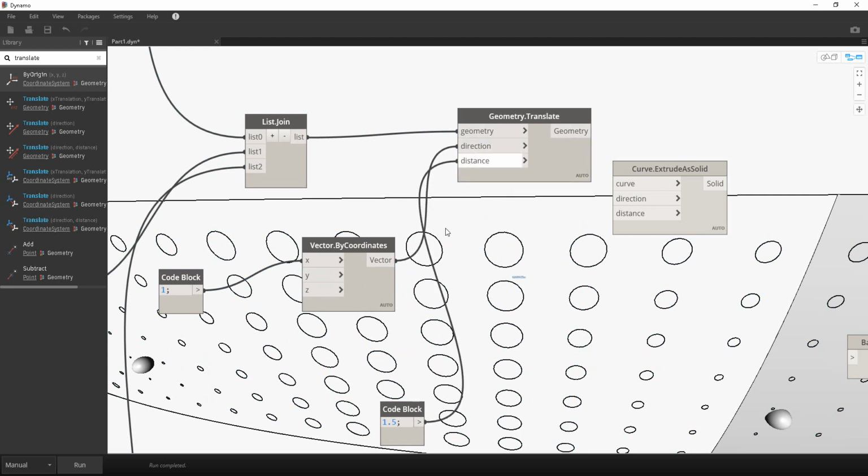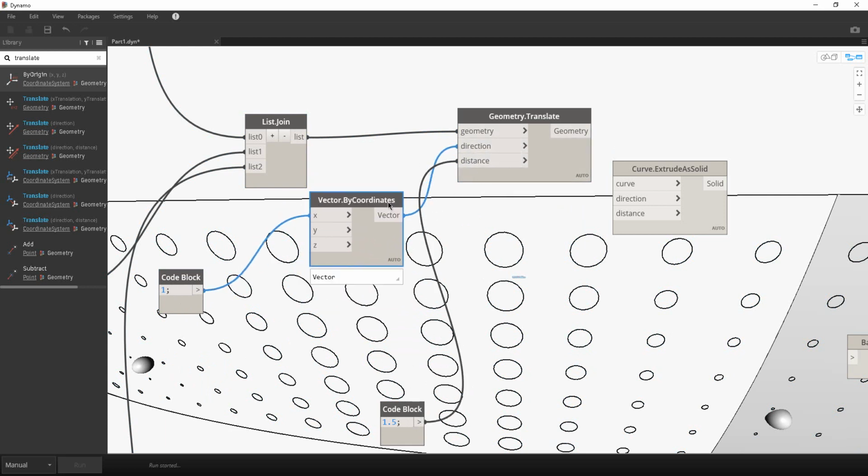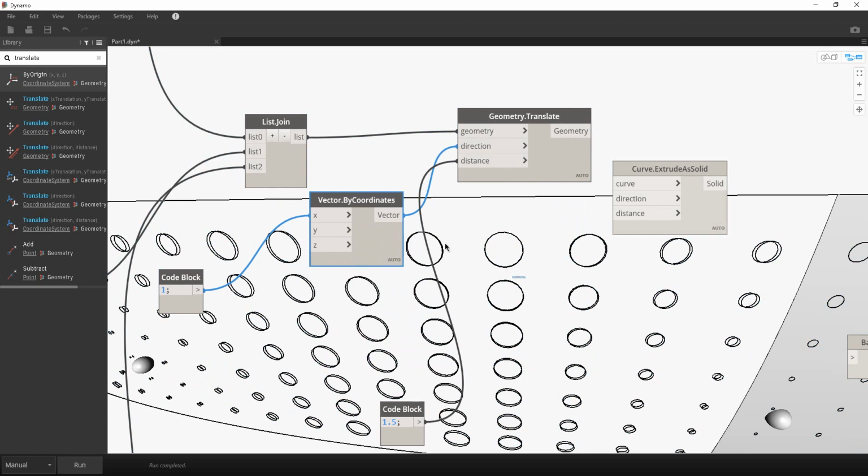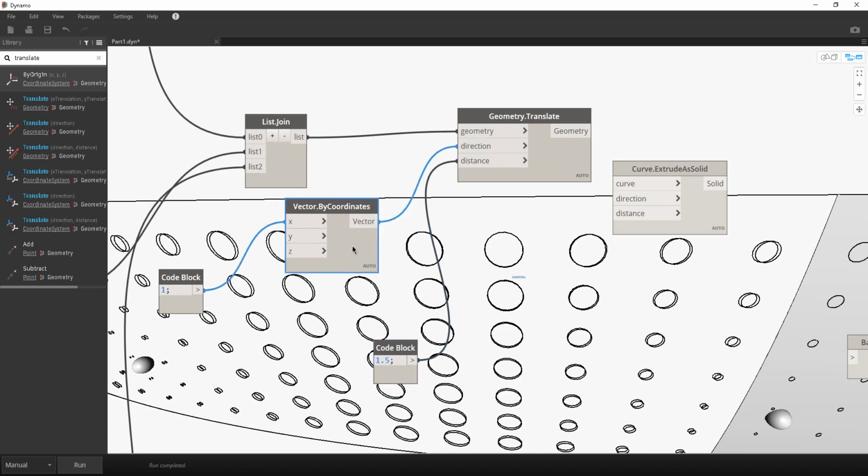Of course, direction is the vector. So it created another circle, 1.5 from the original circle along the positive x-axis.